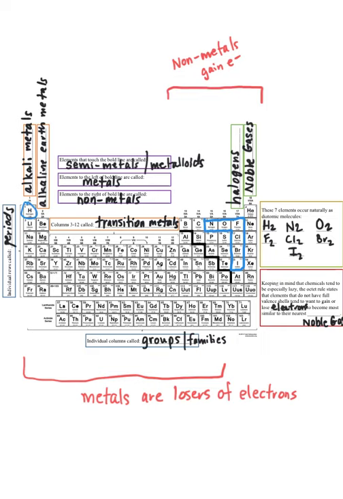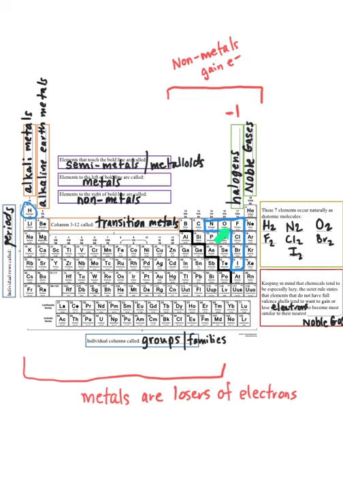And the same is true for chlorine, and for bromine, and for iodine. Each one of these elements would have to gain 1 electron to become isoelectronic, or have the same number of electrons as a noble gas that's immediately adjacent to its right. Therefore, what we're going to do is place a big -1 at the top of this halogens group. Halogens tend to form anions with a -1 charge.